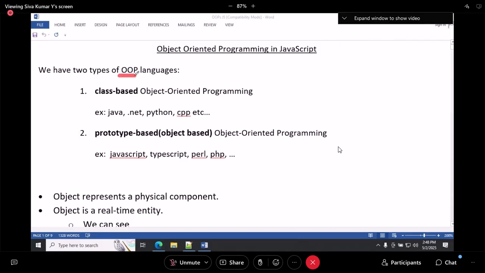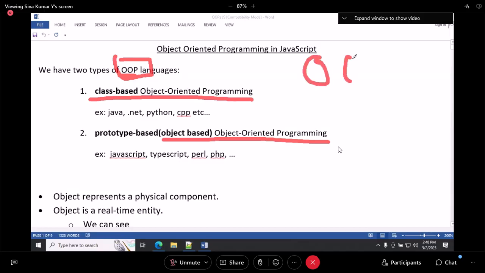Object-oriented programming structures are object-oriented programming languages. OOPS is a methodology, or you can call it a programming structure, right? In this OOPS, we have subcategories. One is class-based object-oriented programming. The second one is object-based object-oriented programming. Two types are available. A few candidates know, but mostly I think no idea. Mostly what we know, sir, is just OOPS only, and inside OOPS, again subtypes are available, and mostly no idea. Somebody only knows.